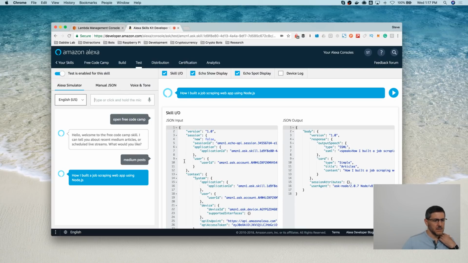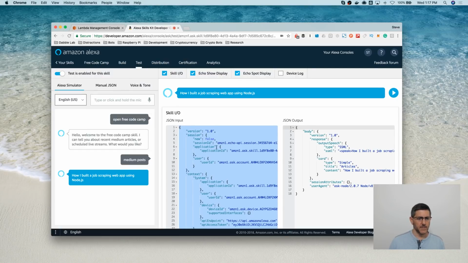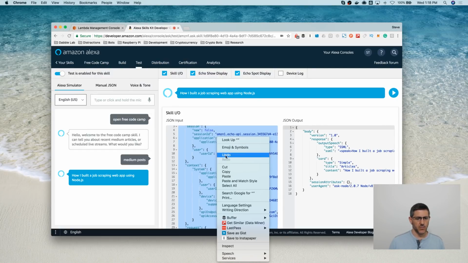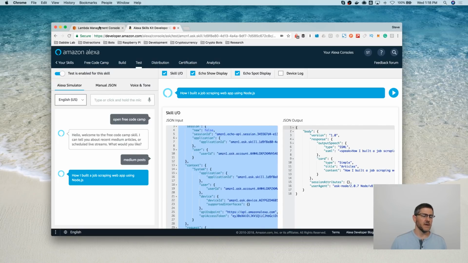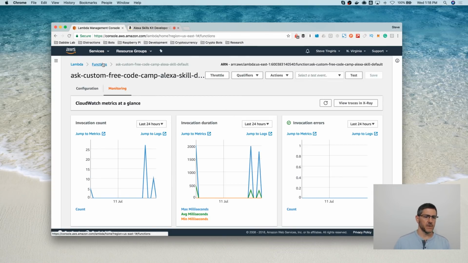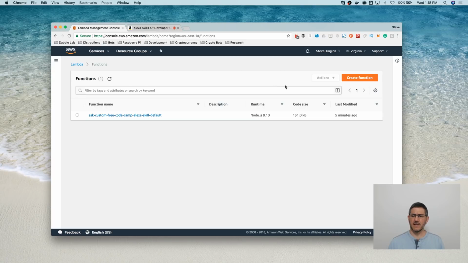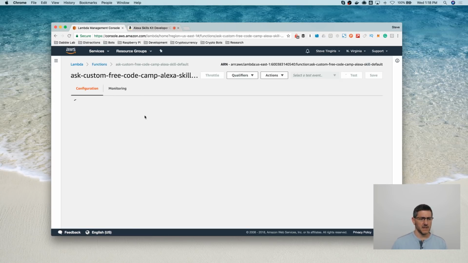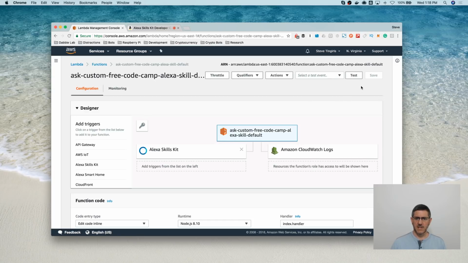So now, I didn't get the error here because we fixed it, but what I'm doing is I'm just copying this request JSON here. The other way that I could test is I could go over here to the function, and I think I talked about this on the first day actually too, so this might be a review, but just in case.